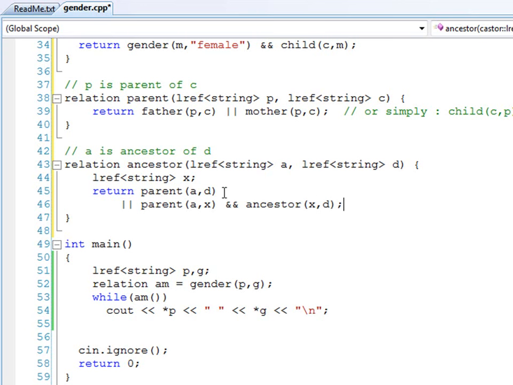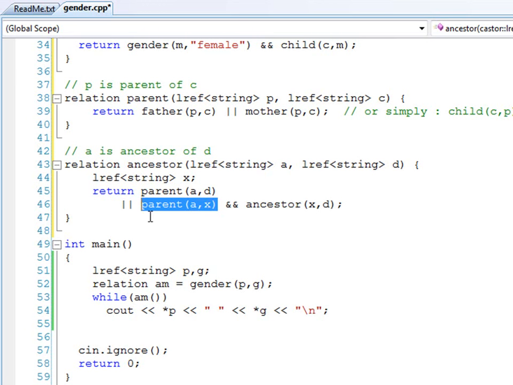Here our base case is that a parent is also considered as an ancestor of a person. So if you are a parent of some person, you are also his ancestor. So let's read this out. We are saying that A is an ancestor of D if A is parent of D or A is a parent of some X. X is not defined yet, the value.